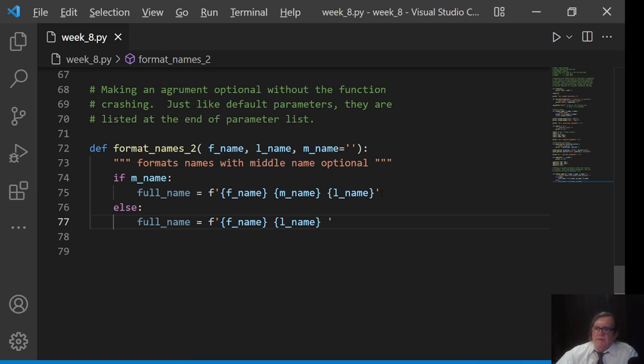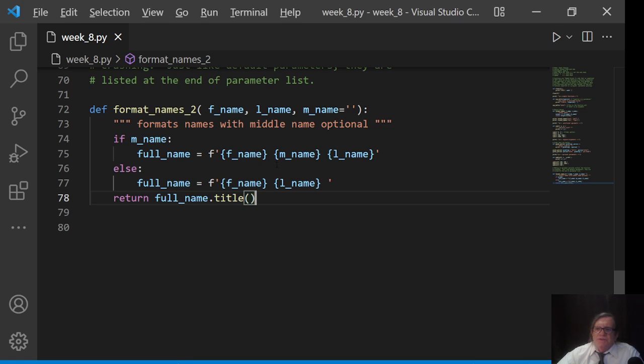So now that I've made the selection and defined what full name is, I'll return it. R-E-T-U-R-N, full name, and I'll go ahead and put a title on it, the title method for that string type. So this is what the function does. It assumes that it's blank and then checks for blank. If not, then it was overwritten.